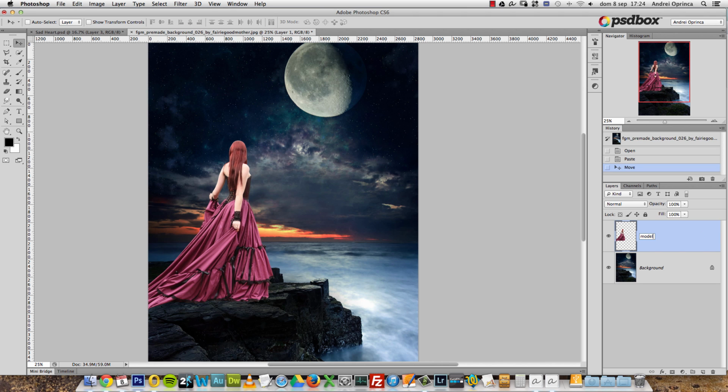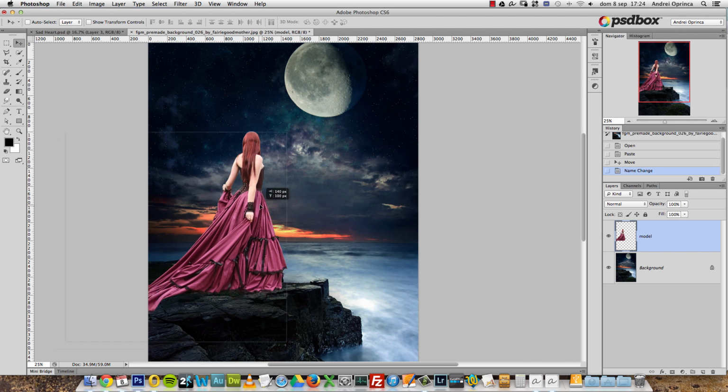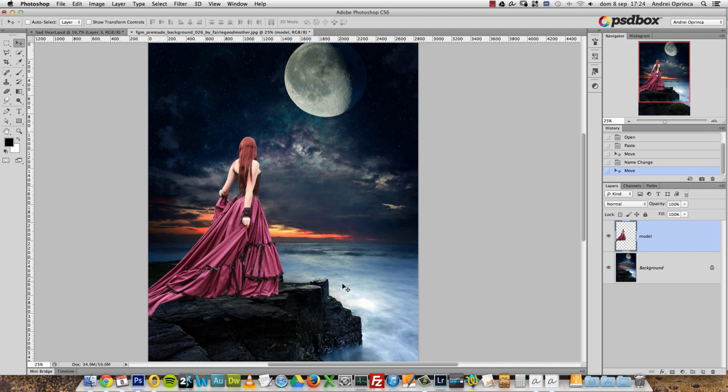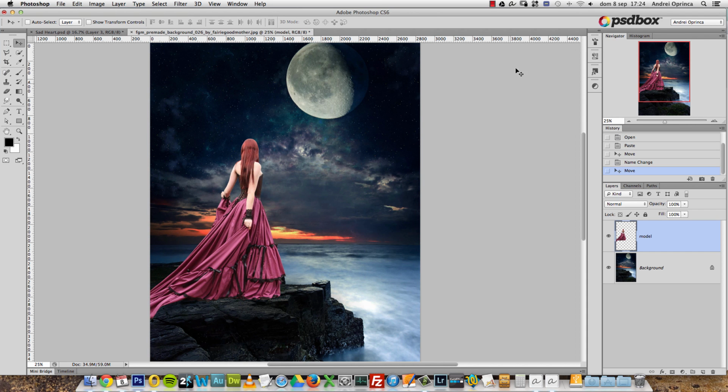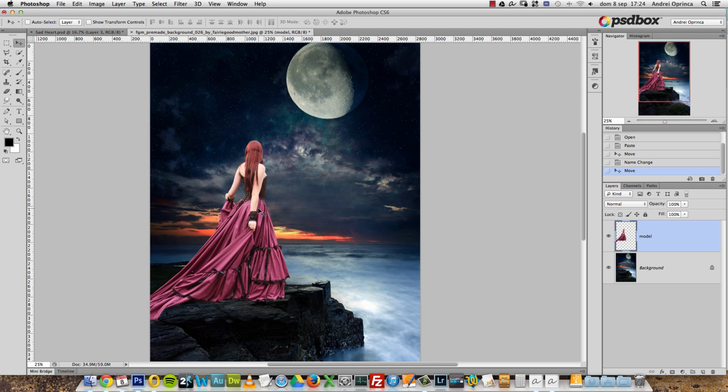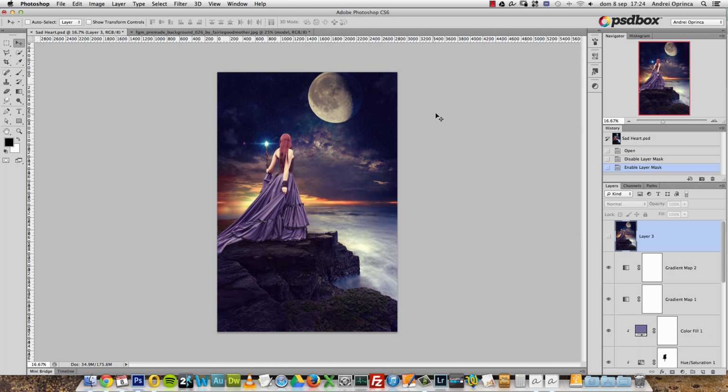Let's rename our layers here. So now I have both elements here, and once you have the main composition, as I said, this is something really easy because you should start with this. You don't have to make anything too complicated. Just start with simple manipulations just so you get used to the controls, so that you get used to the adjustments and everything like that. It doesn't have to be anything too complicated. You can see it's really simple.